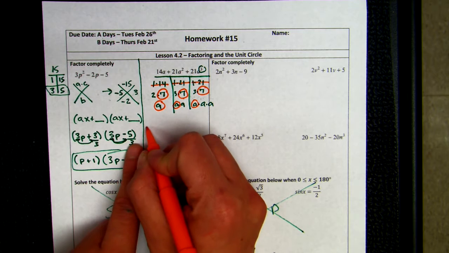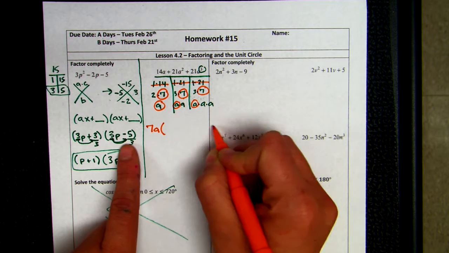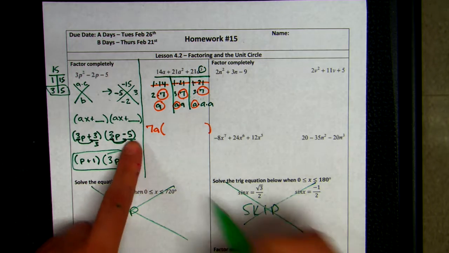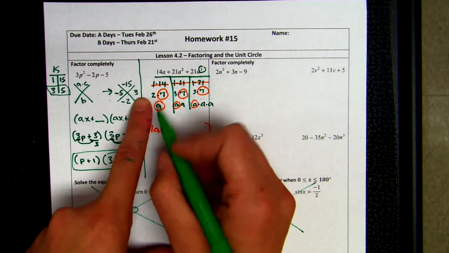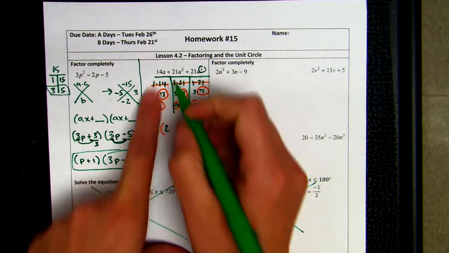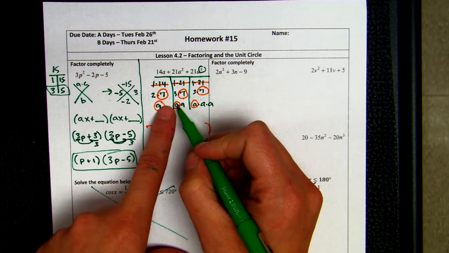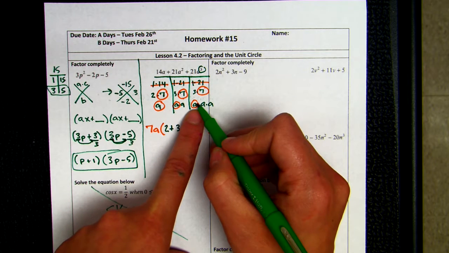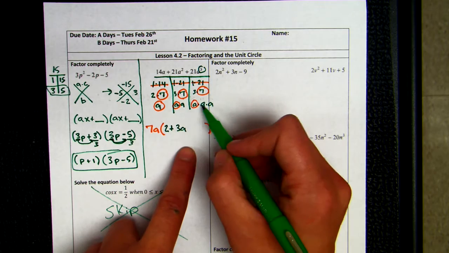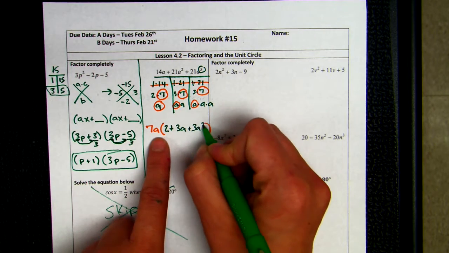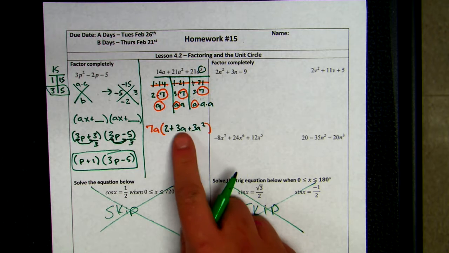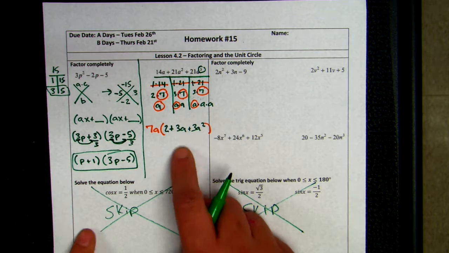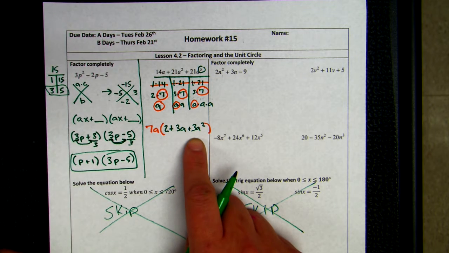What's circled goes on the outside. So 7a goes on the outside of my parentheses. On the inside is what's left over. So I took out the 7 and the a, so I'm left with just 2 here. Plus, I took out the 7 and the a, so I'm left with just 3a here. And then I factored out the 7 and the a, and I'm left with 3 and 2 a's, so plus 3a squared. Okay, and that's as fully factored as this one can go. Sometimes I look to see if I could x factor in this, but this one cannot be factored.